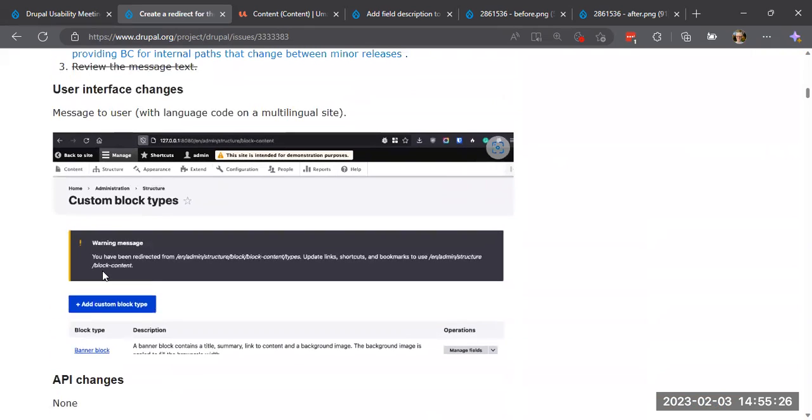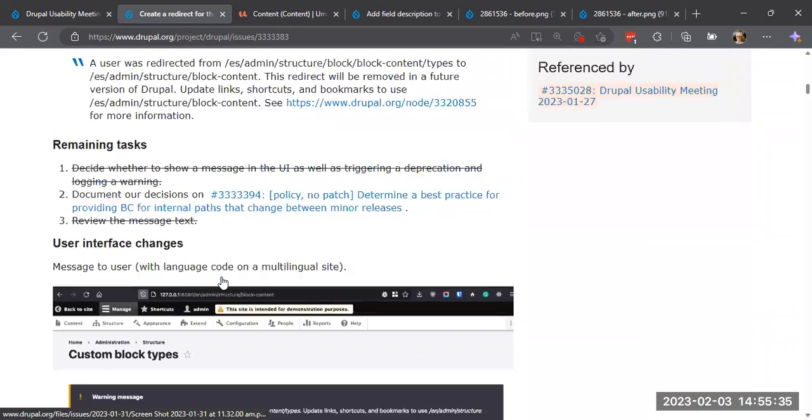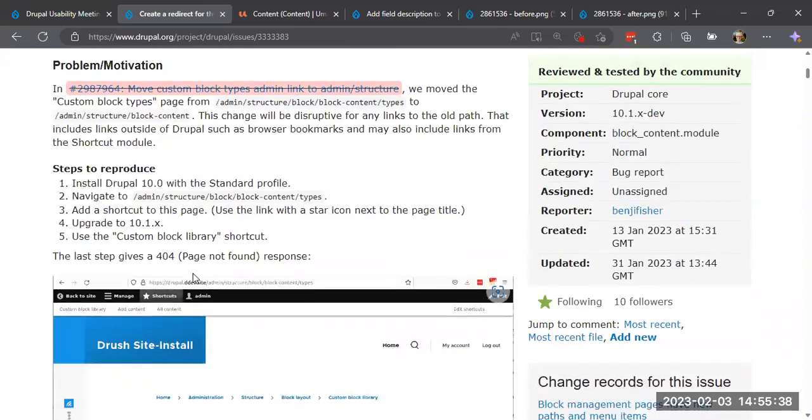So it looks something like this: when it redirects, you get a warning message suggesting to update any links. Hopefully that will land pretty soon. We got it to RTBC this week, so we're pretty confident.